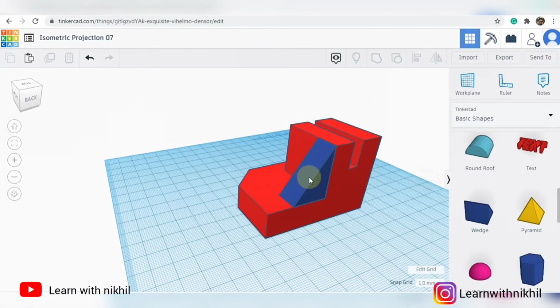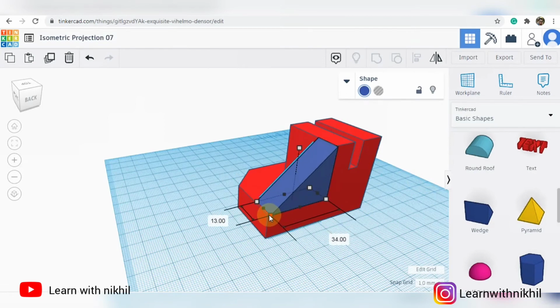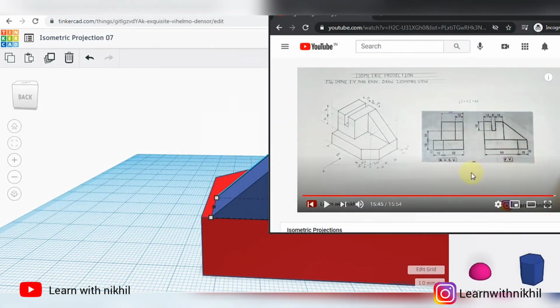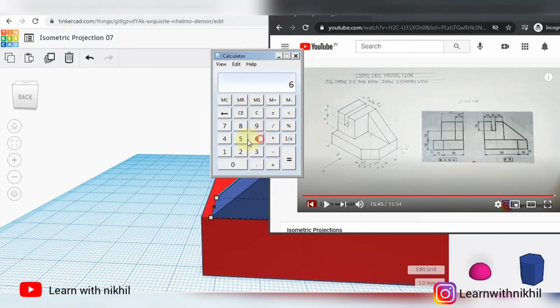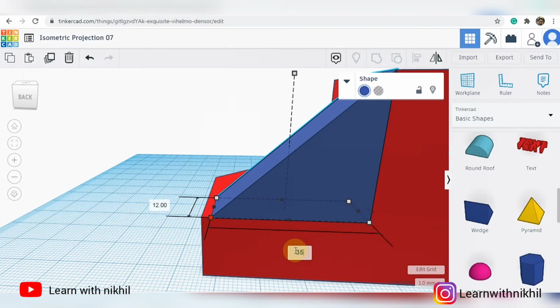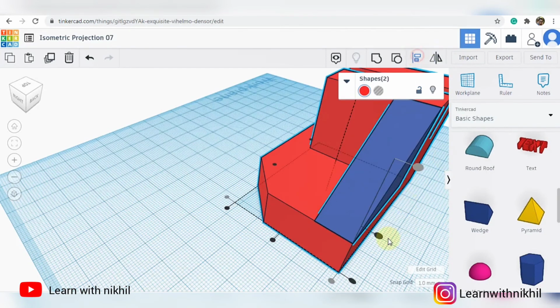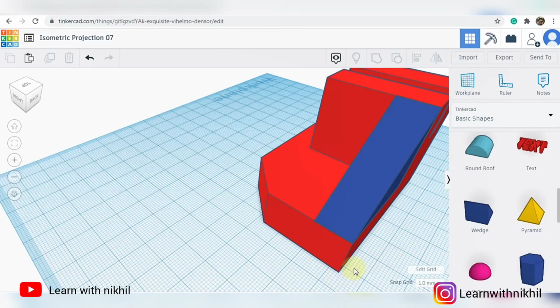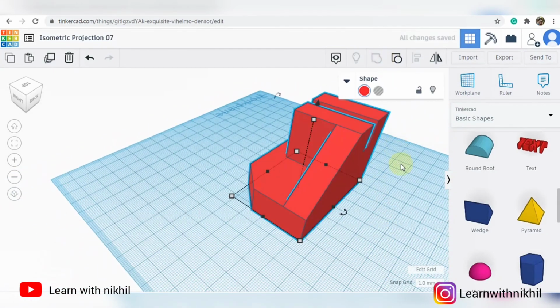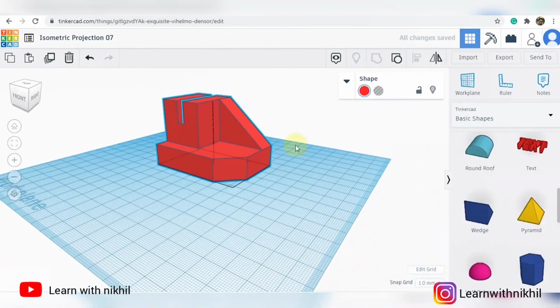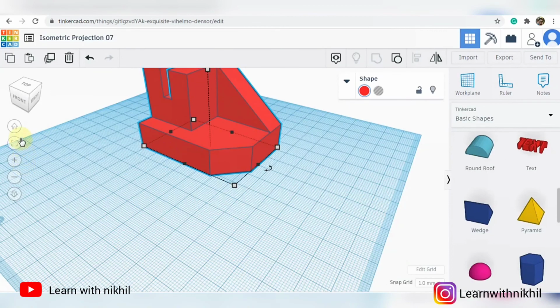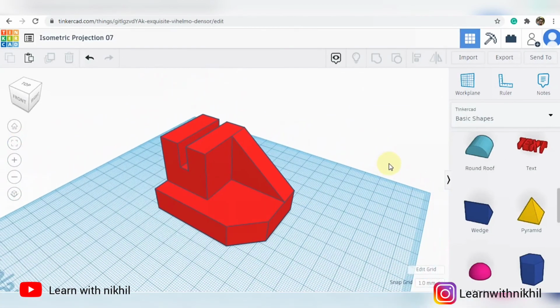Now from the front side, to increase its length, you have to increase it till the edge. The perfect dimension you can calculate: that will be the total 65, minus 12, minus 6, minus 12, which will give you 35. So this will exactly get to the tip of this figure. Now group all and align it once, select all and group. As the color changes, that means this is one complete isometric figure and it's perfectly done.